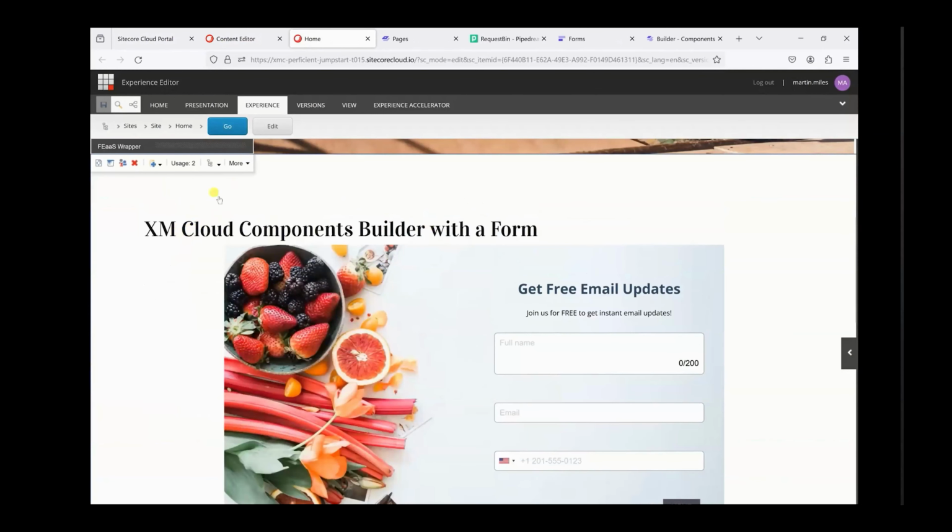Once again, if I go here, I see library ID and I see component ID in the properties, which are these values. Anyway, let's go to preview mode and see if it works.